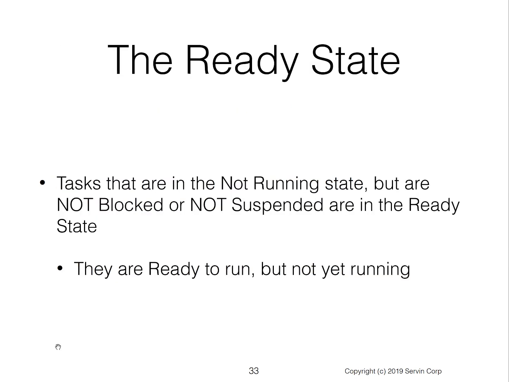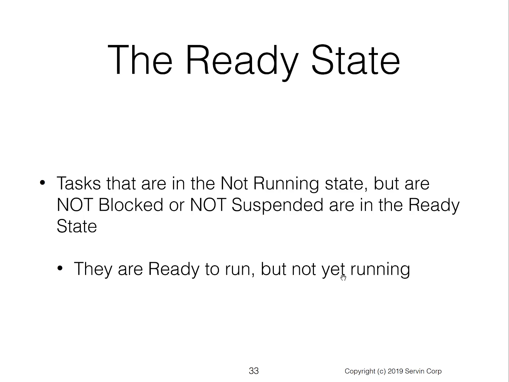Finally, in this not running state, there's something called the ready state. That is tasks that are in the not running state but are not blocked, they're not suspended, they're ready to run. In other words, they would run if they could, but the processor is currently executing something else and they're not yet running. So this would be the ready state.